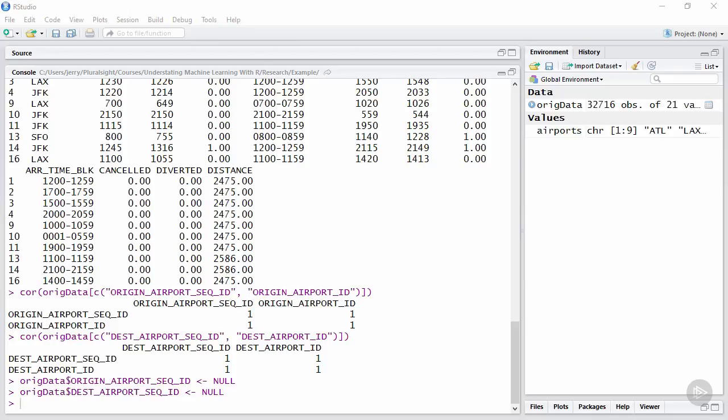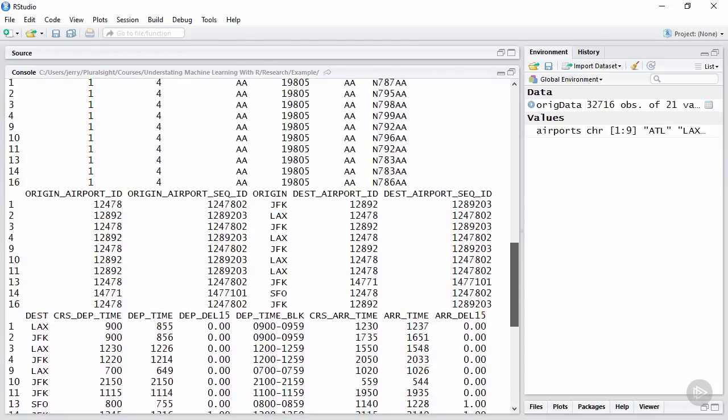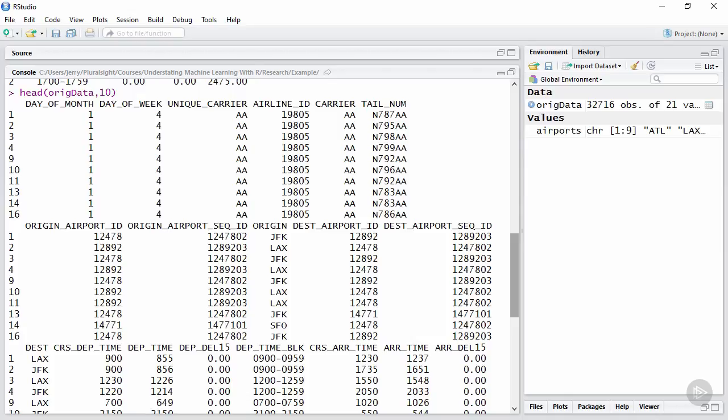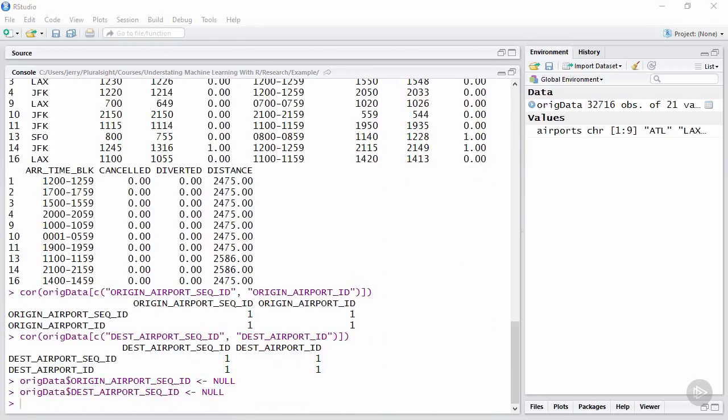Using the cor function works for checking correlation with numeric columns, but it will not work with string columns. I'm pretty sure I saw some potential duplicate string values. Let's check the data. Notice that unique carrier and carrier also look related. Actually, they look identical. We can see if they're identical by filtering the rows to those where unique carrier and carrier are different. R makes this easy. No loops to write. All the iteration is done for us.